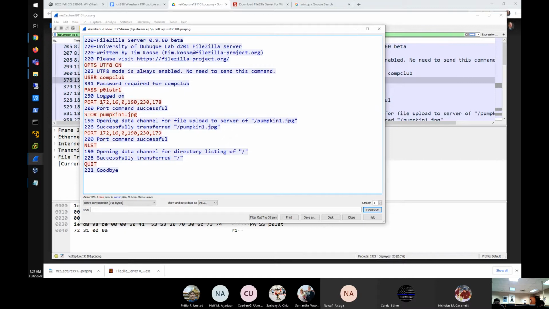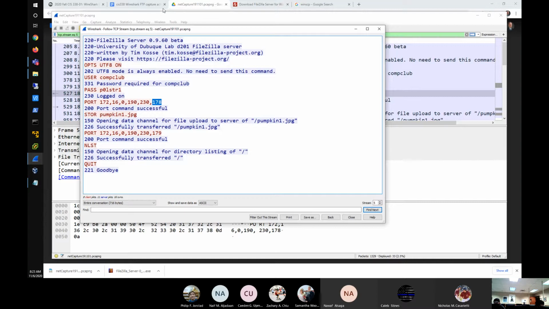I see some interesting information here. This has to do with transferring files. Here's the IP address of the file. This is actually the port it's going to use for the transfer. So there is a way to actually know what port is being used by multiplying that number by 256 and then adding this one. That'll give me the actual port used to do the transfer that comes later. But there's an easier way to get and extract the image that was sent in that stream.